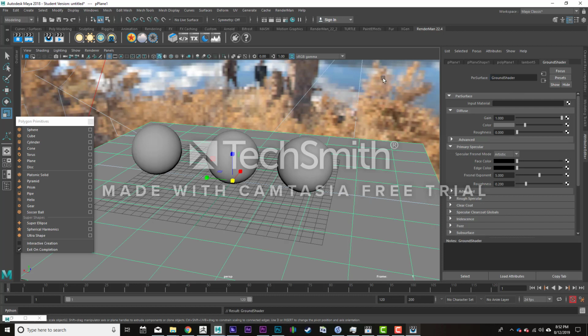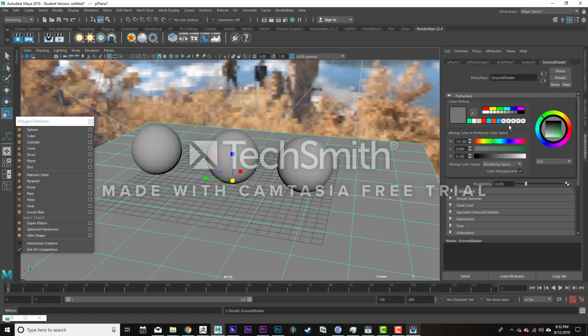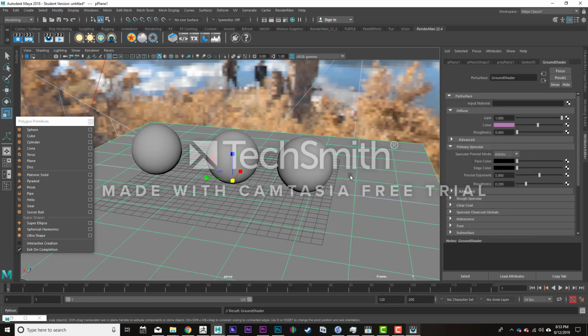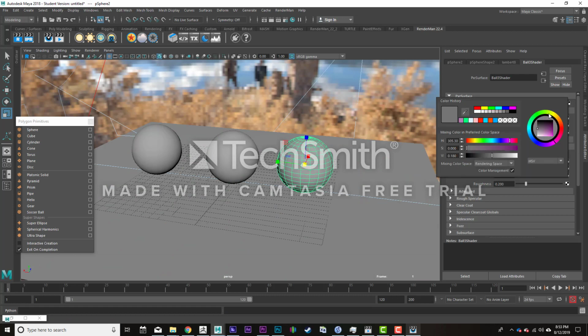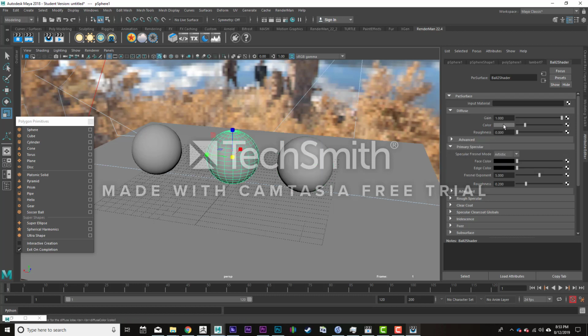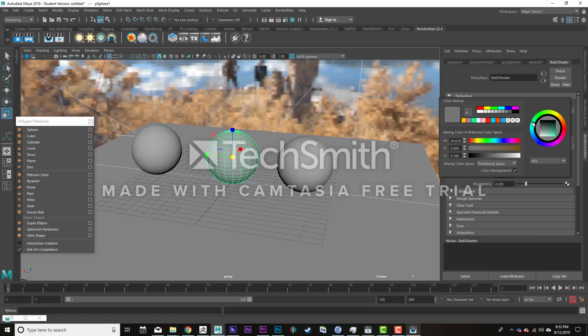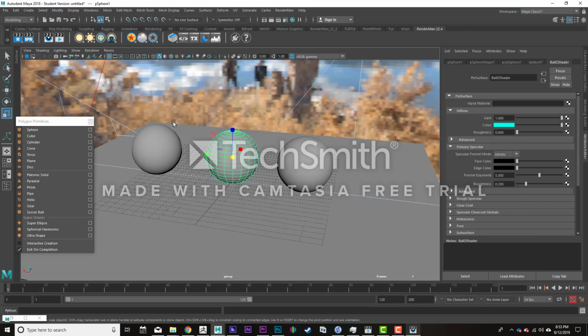Ground shader. Okay. Ground shader, we're going to change the color of that to something like a pastel purple? Lilac, maybe. And this one on the end, we're going to change to a yellowish. This one we're going to change over to a light greenish blue.